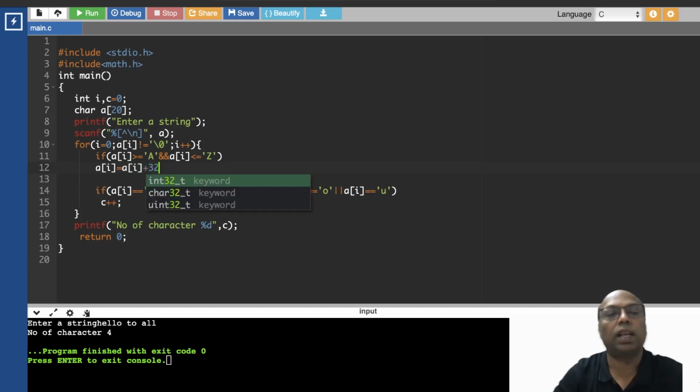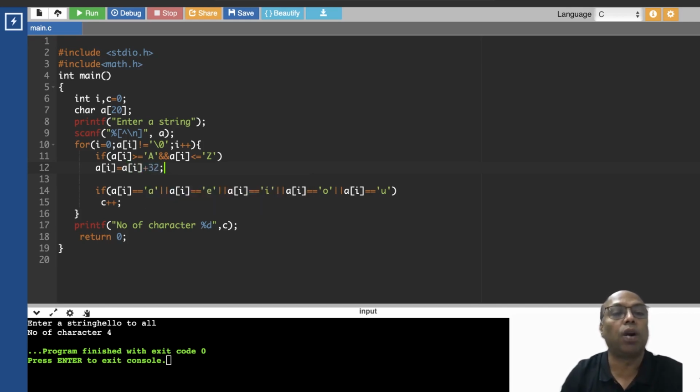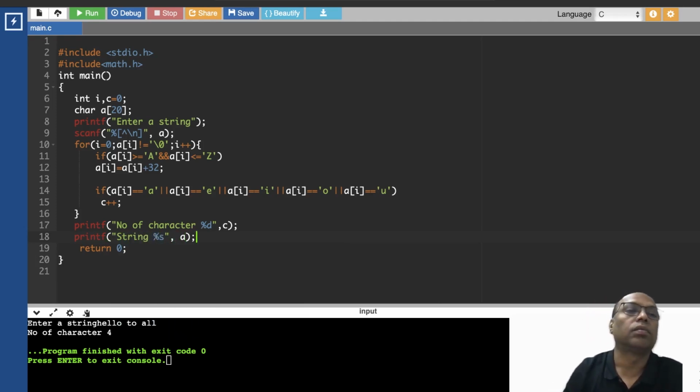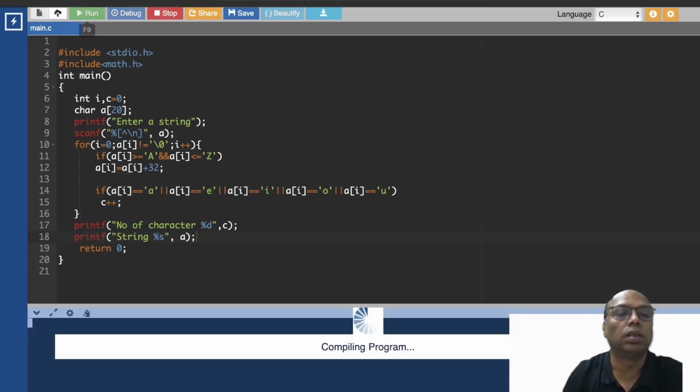32. Correct? So if you want to print and see, your whole string must have been converted into what right now? Into lowercase. String percentage s, comma what? I run the code.